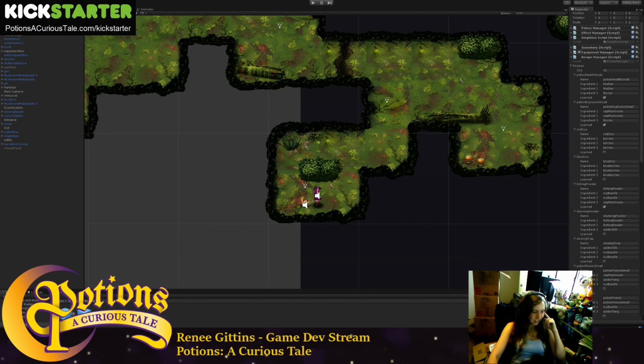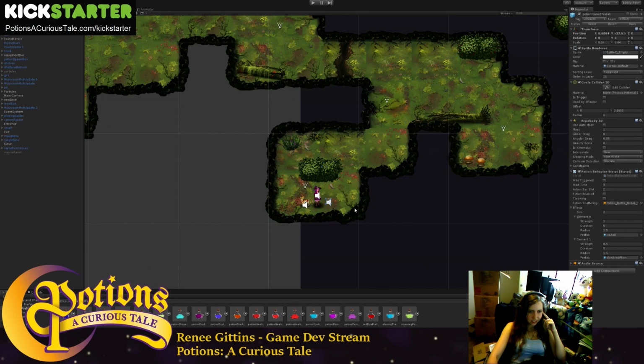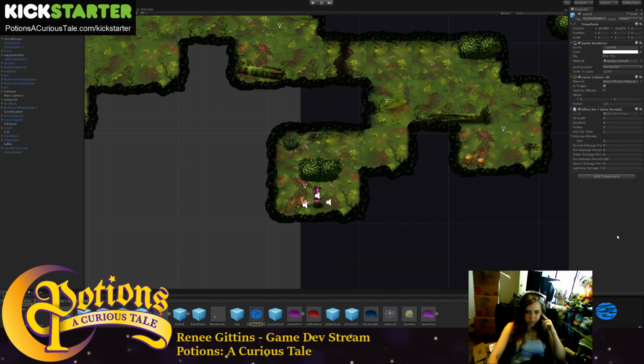Well then, let's see what this prefab is that I have here. Alright, so it has the effect of doing ice area of effect. Oh, which looks awful. That does seem like something I've done. And it does 100% ice damage. So this is like ice spikes. That's interesting. Maybe I'll just reuse this one.